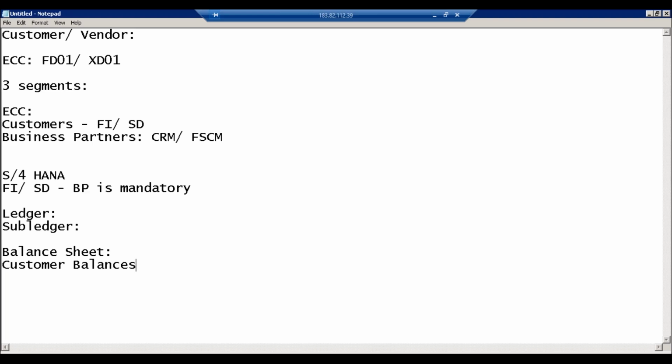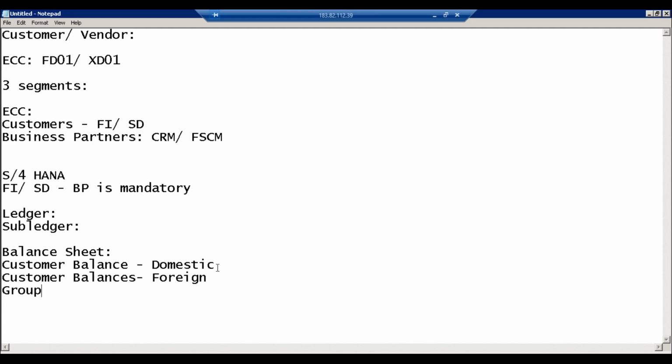In the balance sheet, you don't need customer-wise details. You just need the details at the overall customer level. Maybe you can divide it into customer balances for domestic customers, customer balances for foreign customers, the same way for the group company customers, and finally one-time customers. Anyways, we don't have balances. So let's say these are the three different GL accounts that you want to see in the balance sheet report.